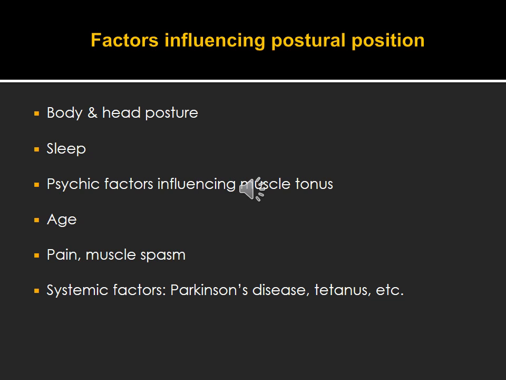Psychic factors influence muscle tone, like sometimes it is more contracted when you have stress or whatever. Age: with age, the tone of the muscle will be less. Pain and muscle spasm also affect the rest position. Systemic factors like Parkinson's disease and tetanus. So any factor or any disease that affects the muscles and their tone will definitely affect our physiologic rest position.